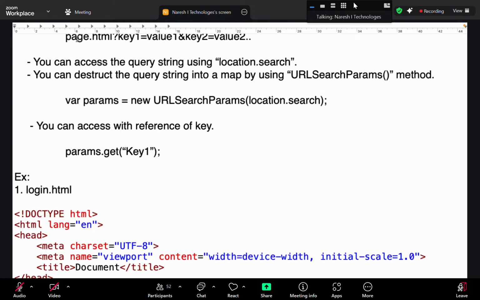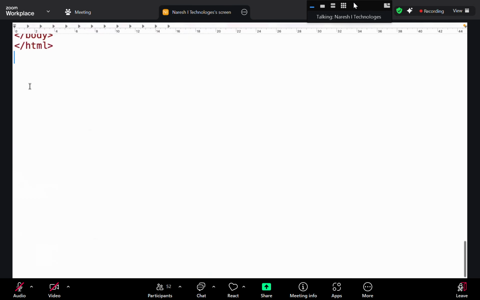This type of memory can be managed using session storage. So session storage is browser storage.